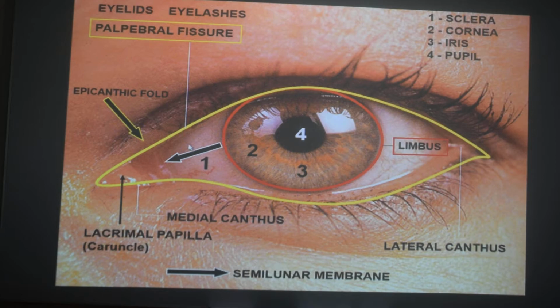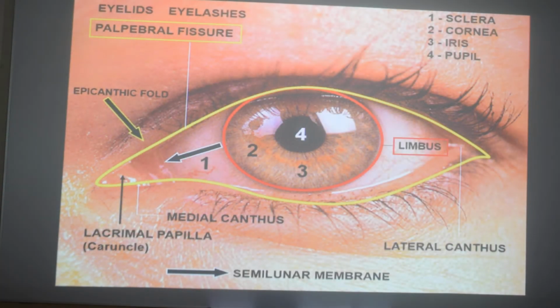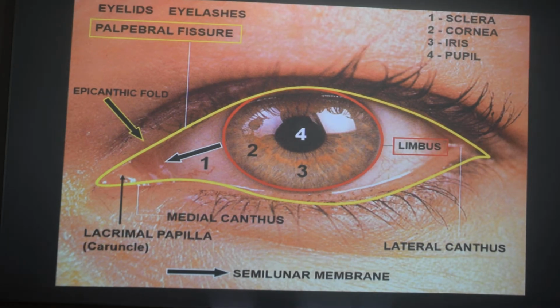Now over the top of the sclera, there is another transparent layer over the anterior part of the sclera. You cannot see the posterior part of the sclera. The posterior part of the sclera is not visible. The only part which you are seeing is the anterior part of the sclera. Over the anterior part of the sclera, there is a transparent membrane which is attached, it is transparent, that's why you are seeing the sclera through it. And that transparent membrane is called the conjunctiva. Conjunctiva is attached over the anterior surface of the sclera, and it is also present on the inner surface of your lids. So from the anterior surface of the sclera, it is going to reflect over the inner surface of the lids.